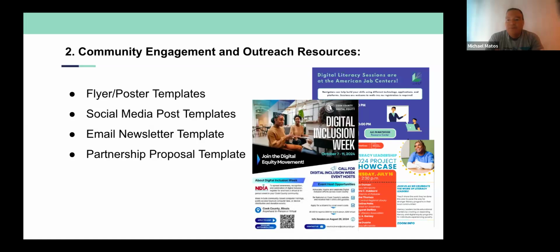So the flyers, the templates, ready to edit marketing materials to promote digital literacy training sessions, device distribution programs, internet access opportunities, those social media post templates, the graphics, the text templates that can be used to announce events, share tips on digital literacy and promote success stories.